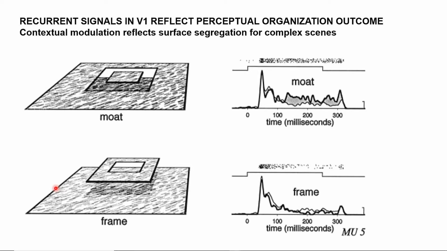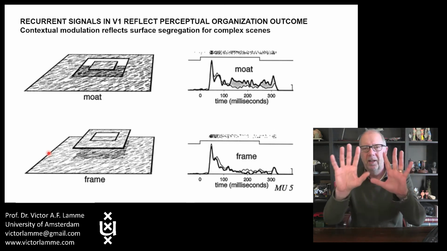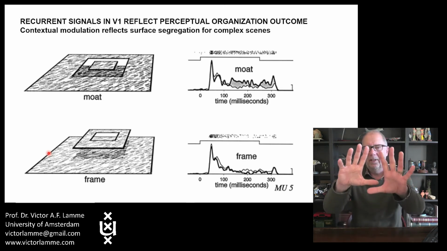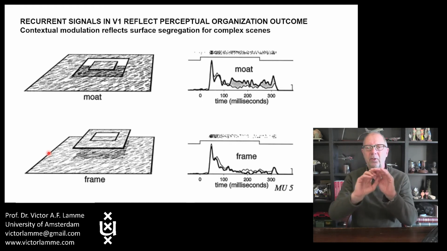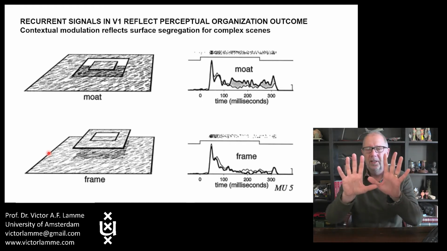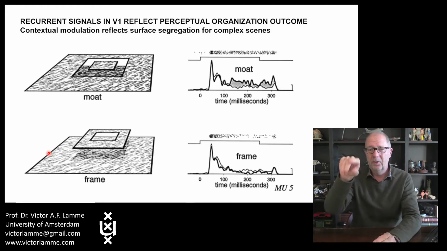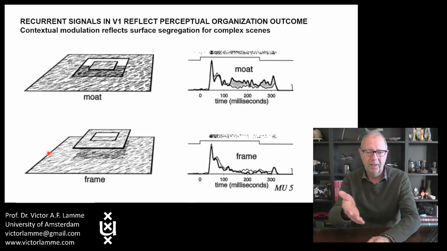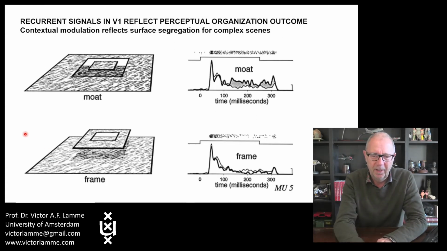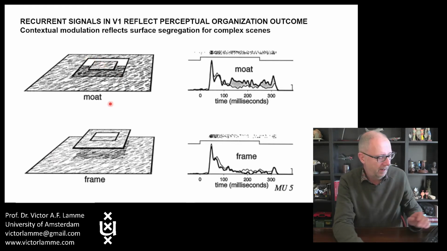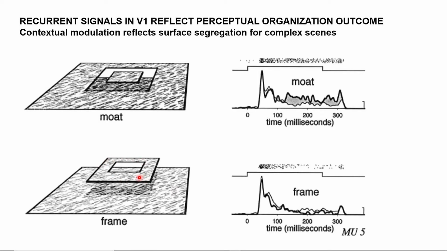So what we do there is that you have, via disparity, either a square frame lying in front of the scene, or a square frame lying in the back, and then of course you see a square floating, as illustrated here, in the midst of a moat. And of course this looks like a figure, whereas this looks like a frame, and what you have here in the center is background.